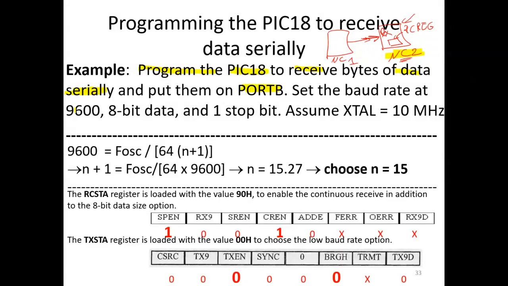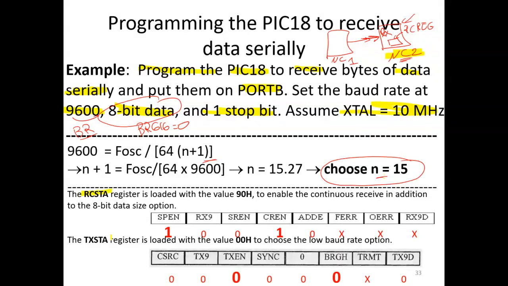Now we have the baud rate properties. We have to use the same baud rate, the same length of the data, the same number of stop bits, and the same frequency. So here we have 8 bits, and BRG16 equals 0. We have low speed. We have to use the same configuration and the same baud rate, and you have to use the same formula. With the same formula, you will find the same value of N. N now is 50. Now we have to make the configuration. For the BAUDCON, it is 0 because BRG16 is 0, so the whole BAUDCON register you can make as 0.